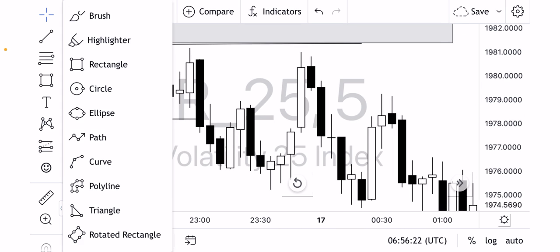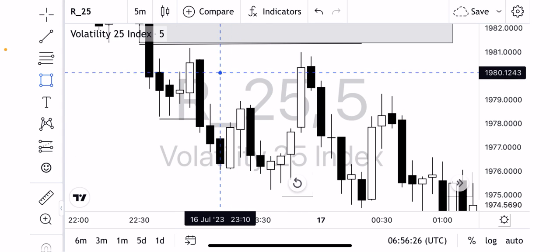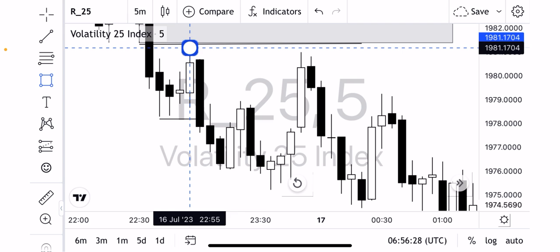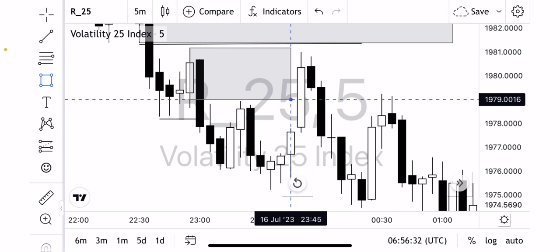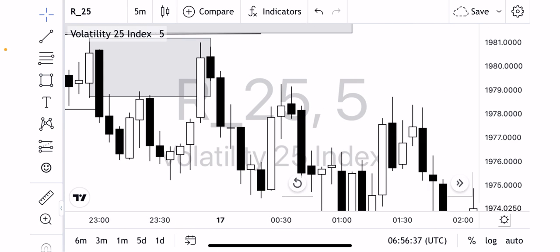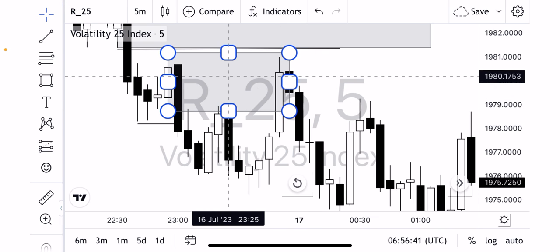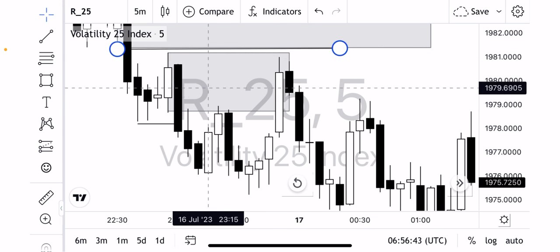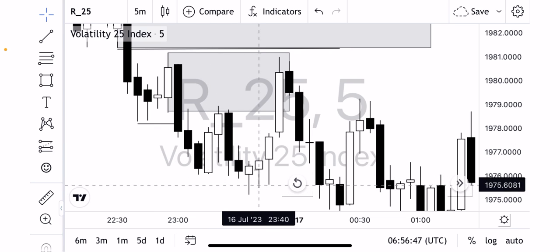So see where the market came to again. This is 5 minutes time frame. Before you know it, you've scalped like 10 times in a day. Yes, guys. So you can see the market came back to this POI, and it used it in continuation to the downside. This is where your stop loss will be. See where your stop loss will be. Your stop loss will be above this high.